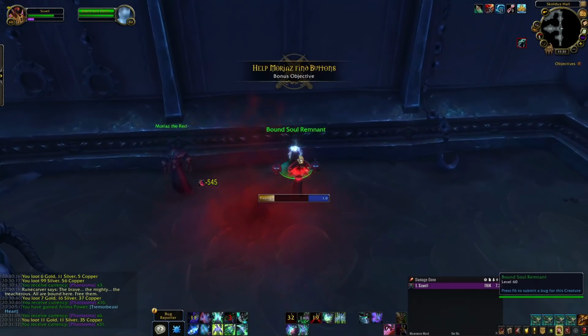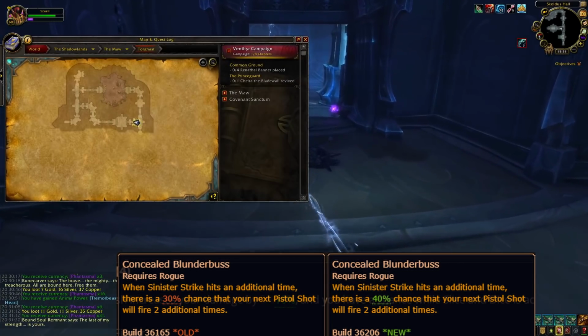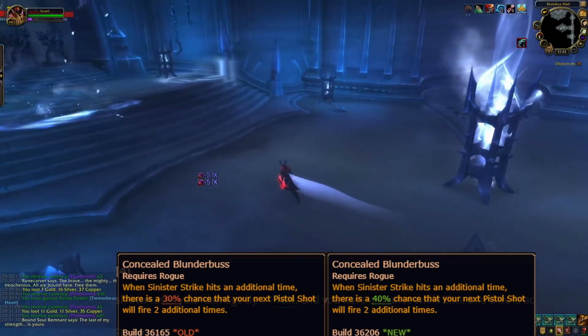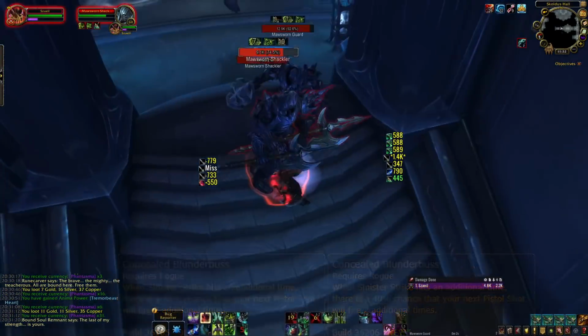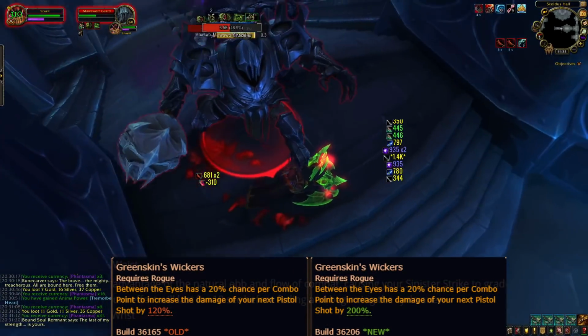Concealed Blunderbuss has also been changed. It used to be 33% chance to hit 3 times, then it was nerfed to 30% chance to hit 2 times, and now it's been buffed to 40% chance to hit 2 times. Greenskin's Wickers has been reverted. It used to be 200%, it was nerfed to 120, and now it's been buffed again to 200.